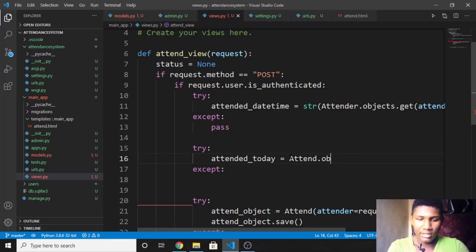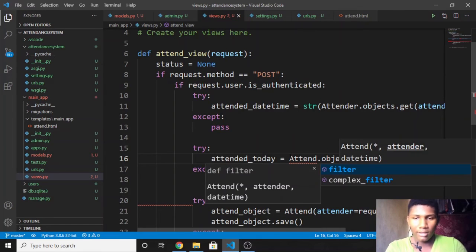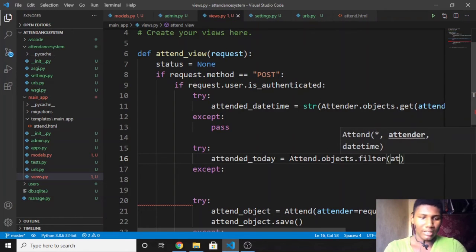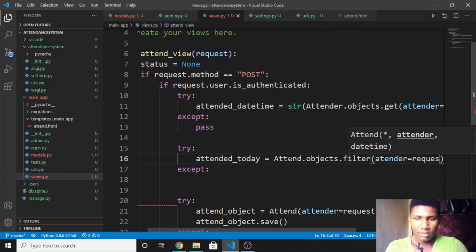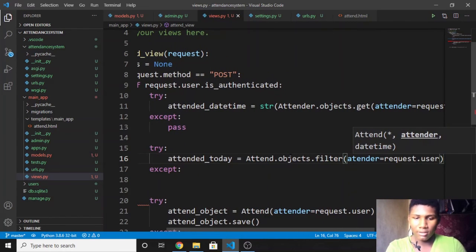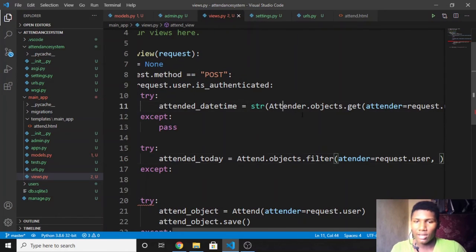Attended_today is going to be equal to Attend.objects.filter, where attender is equal to request.user. It's almost the same thing we did here, but this time we're filtering.